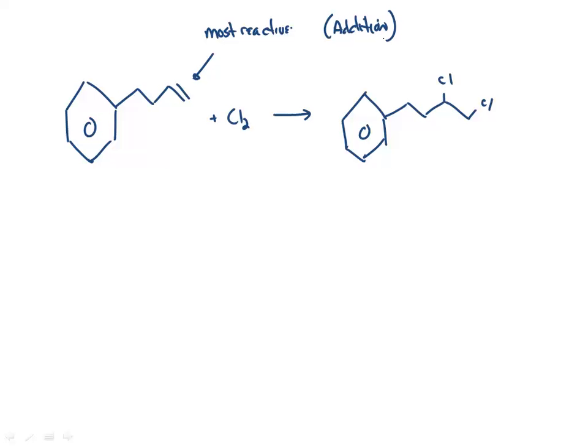That being said, if you really did this reaction, would you get a few cases where the double bond maybe didn't react and there's a chlorine stuck on the benzene ring? Yeah. One of the things about alkane chemistry is it's really ugly in that when you really do a substitution reaction, you can't just make it only be monosubstitution. You're going to get a big mixture of products where the majority of them are monosubstitution because the reaction happens fairly quickly, but some molecules might have 2 or 3 or 4 chlorines on them. And so, in general, when people do reactions with alkanes, the very first thing they do is turn it into something else so that they can control where the reaction occurs. But that's alkanes in a nutshell.